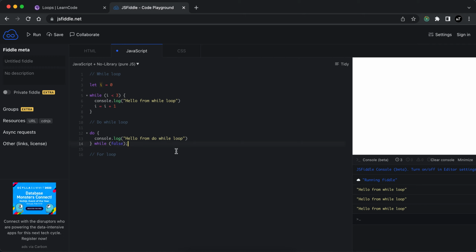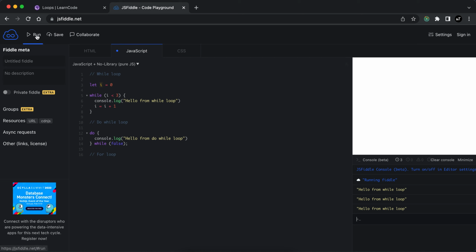So if we run this, like I said, the do while loop is doing the comparison after the body of the loop. So we should still expect, even though the comparison is false, to see hello from do while loop outputted to the console once.